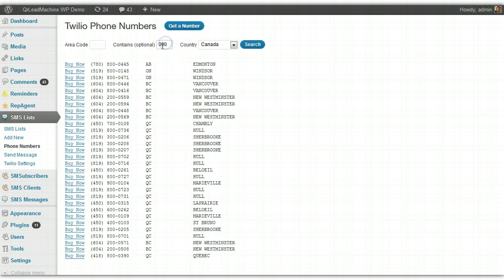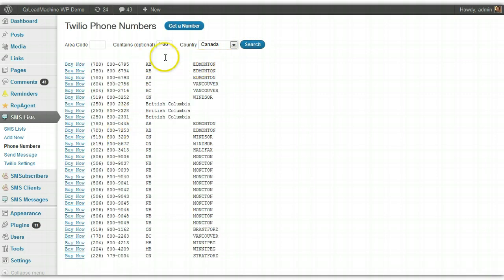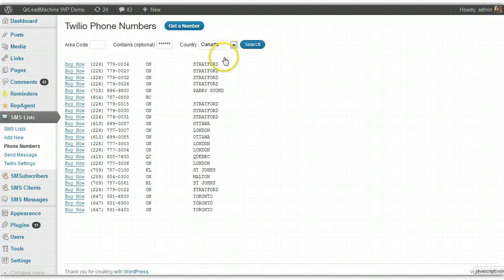3 zeros. You can also use a wild card. This one I haven't quite figured out, but if you put some wild cards in there, this asterisk symbol, that will give you different results. You have to play around with it a bit. Let's try that. I've got like 8 asterisks and 2 zeros on the end. So we're getting closer. There we go. There's one with them on the end. Here's a couple with the 0. So if you wanted something like 0, 100 is kind of a cool number.